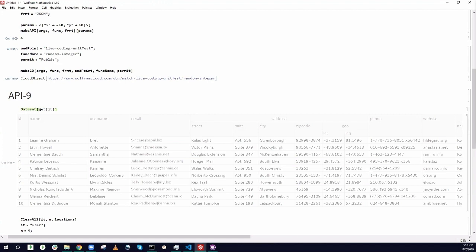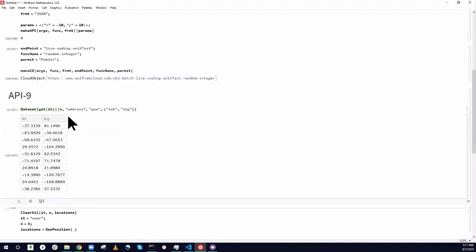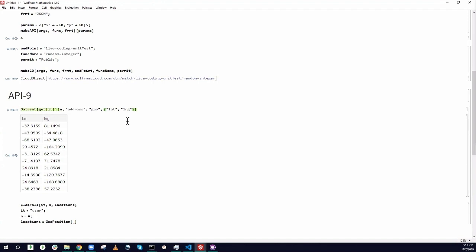So we've got the data set, and what we want to do then is we want n number of, and now we have to go down the data set branch address, geo, and lat, and what is it, LNG. That's how they do longitude. A little bit strange, but anyway. All right, so that's what we're after there, except that we want to put this just into a list of pairs here. So we want to get rid of the key headers, and that's easy to do just by doing something like this. Okay, so there we go.